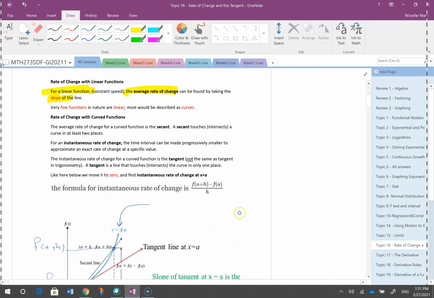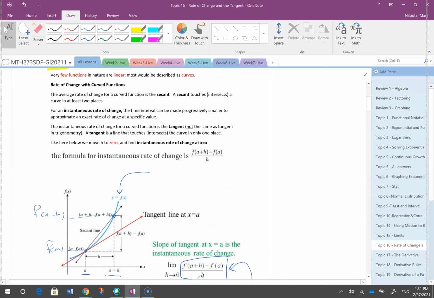Then I would say, okay, so this is what I already know, but what is instantaneous rate of change? Instantaneous means I want it at just 1 point. What is rate of change at 1 point? Not when I have 2 points. When I have 2 points, that's average, but I want just 1 point. So you would say, for example, which point? I say a and f(a), which is here, this point. I'm talking about that.